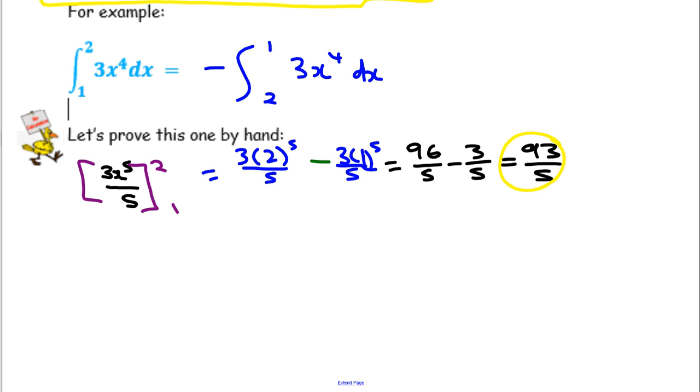And here's the evil one. The 1 and the 2 are swapped around, and then it's still the same integral, 3x to the 5 over 5. So you could do that. If you didn't want to just prove that they're the opposite sign, you could do this as well, to prove they're equal. So whatever makes sense to you. What I originally did is I just worked out this one and proved that it's the opposite sign. But alternatively, you could just say the negative of all that, but to me that was more thinking. I didn't want to think. Okay, so.